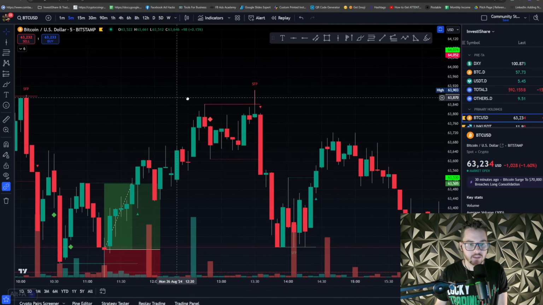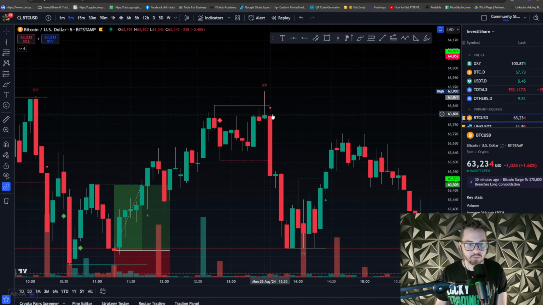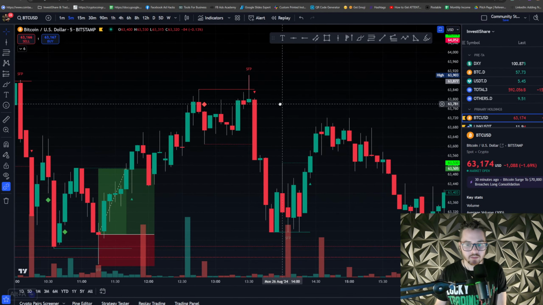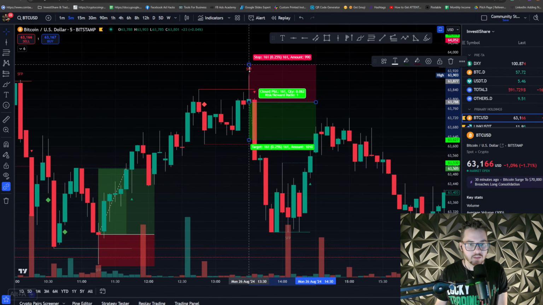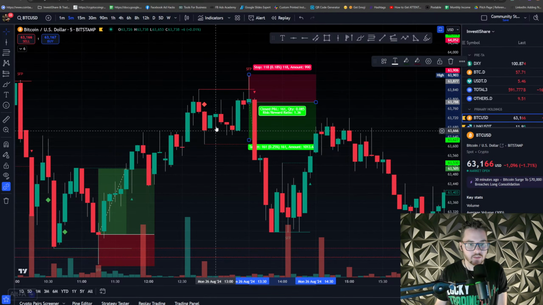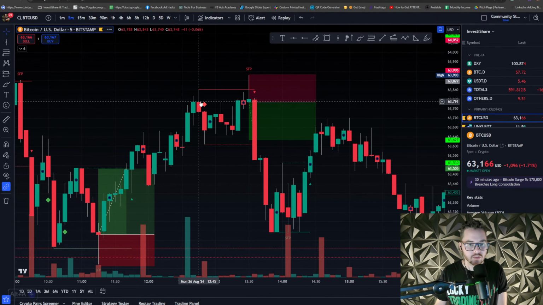There's a red dot here within the SFP window. This is the confirmed candle. Bitcoin dropping right now. Right here. So that's this.